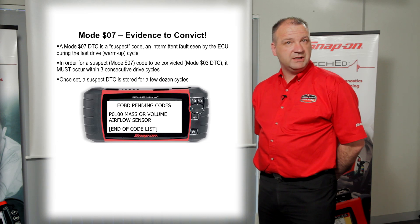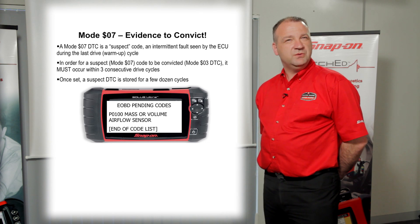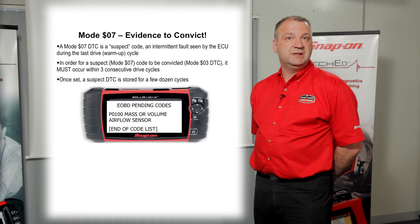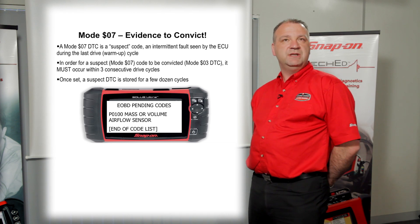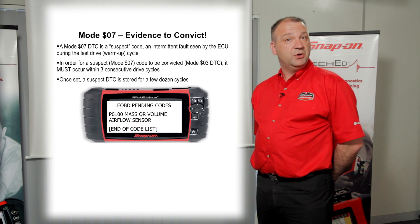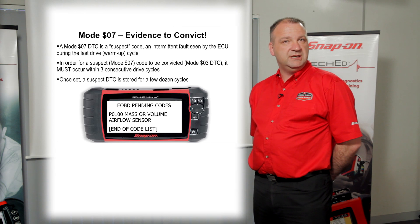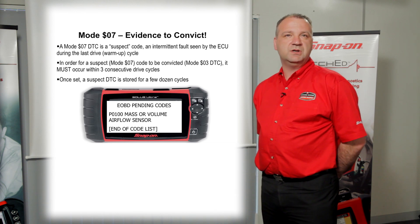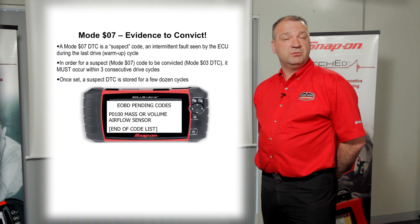Mode 7 is a suspect code — the ECU is going to keep monitoring it on its drive cycle. If after 40 drive cycles it doesn't see that glitch again, it will just delete it out of pending codes itself. But if it sees it on drive cycle 10, it will then hold that code for a further 40 drive cycles. So it gives you that time. From a technician's point of view, there is nothing worse than a vehicle coming in and the fault not being present, but at least with this you've got somewhere to go and look and see whether the ECU is monitoring an issue.